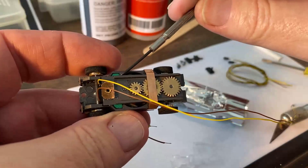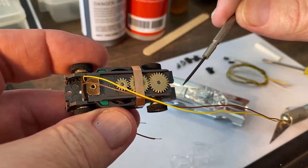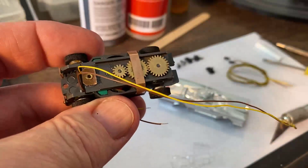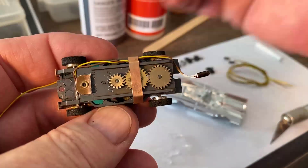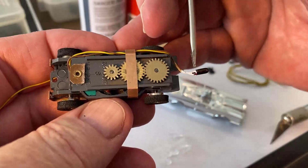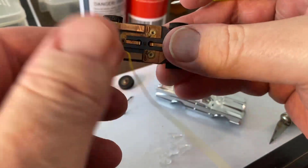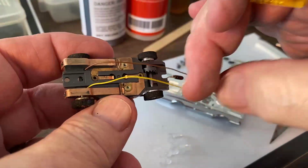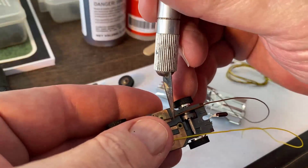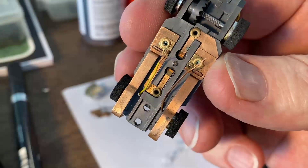The wire is going to go along the body, underneath the engine clamp, and come out to the back for the turbo light — kind of kink and turn out the back. When I cut the wire I'll make sure I've got plenty. Got it coming from behind the front axle, around the side, and doing a little S-curve — there should be plenty of room to get it out the back. I'll measure, cut, and strip the wire on the other side.